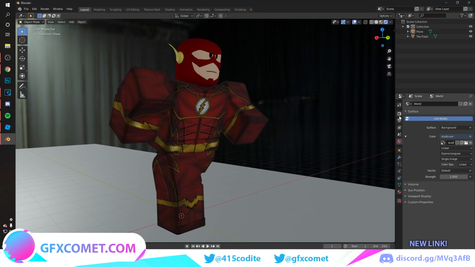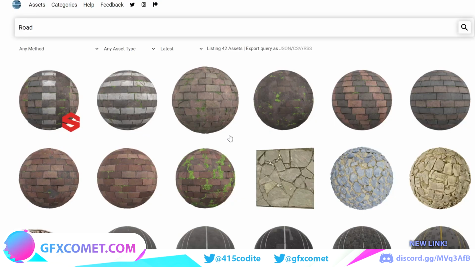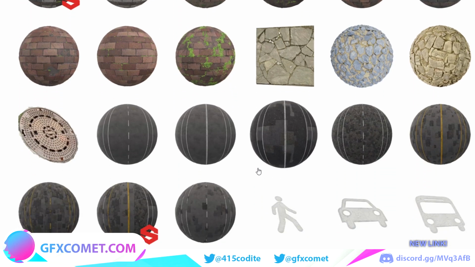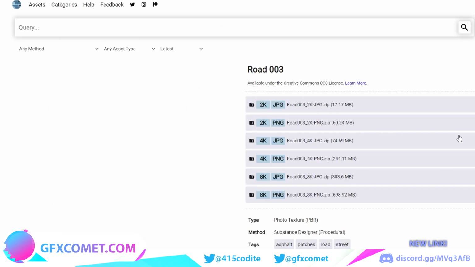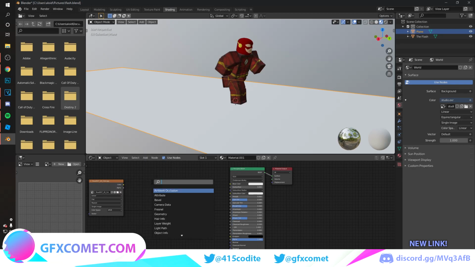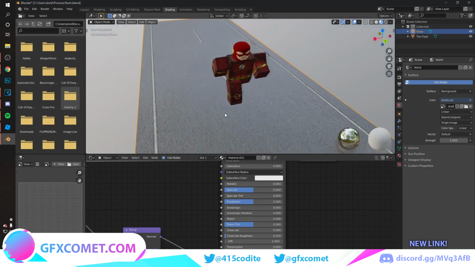Alright, now let's go ahead. I'm going to go to my settings and turn on transparent. Now you want to go online and look for some textures. I use ccotextures.com. As you can see here, I'm just looking for a road, and I went for this one, so hit download. Drag in the color of the texture, Shift A, go to bump, and we're just going to plug these. Take the color into base color, and just follow my node setup over here. As you can see, plug the normal into normal, and we have our road texture.